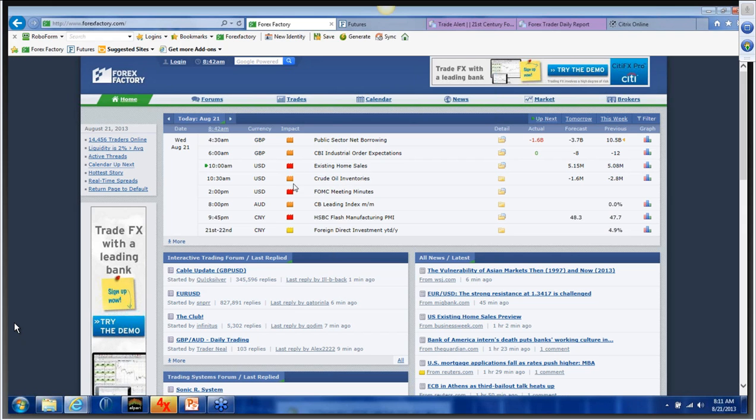Any of these red reports that are high impact reports doesn't mean you can't trade because there's a red report. But if it's within 5 minutes of the report time, you probably want to wait. If you're 40 minutes, half hour out, you've got a little bit of time, depending on what it is, and you've got some time to scalp a few pips out of there, sure. But what you don't want to do is look for a long-term trade right in front of one of these red level, high impact reports that's coming out. So we check news just to make sure we're not stepping into something that we don't need.